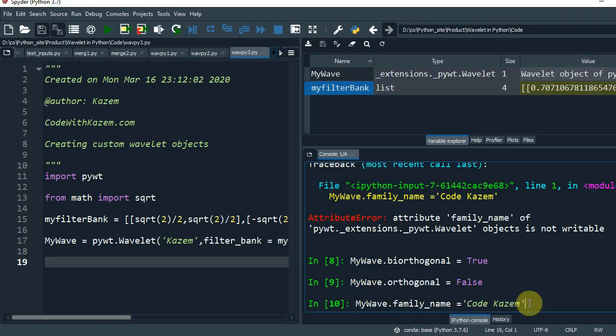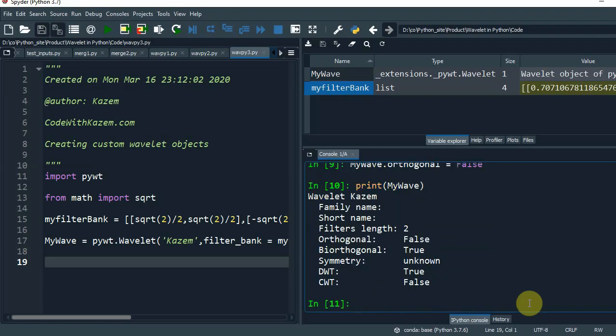If I print my wavelet again, as you see here, orthogonal is false and biorthogonal is true. Symmetry, you can define this attribute of your wavelet transfer function.